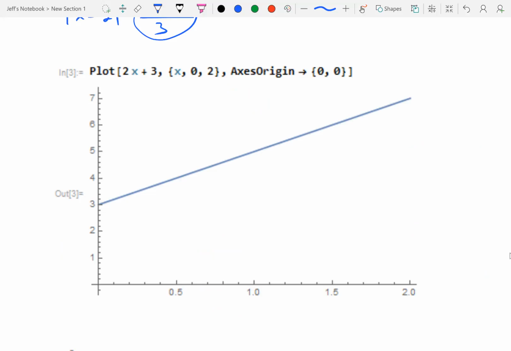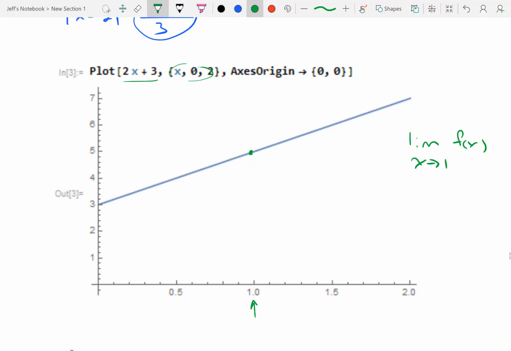Okay, let's take a look at the graph and see if we can get a better idea about what it is that we are talking about here. So in the graph, you'll see I've done this in Mathematica. I plotted 2x plus 3. Again, we're going back to that original example. I plotted it over the domain from 0 to 2, and I made sure that the origin was at the origin. And we were looking for the limit as x approaches 1 of f of x. So we're looking as x approaches 1. And it looks to me like that value of 5 ends up being right there.